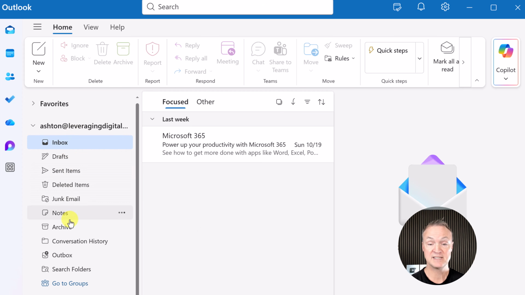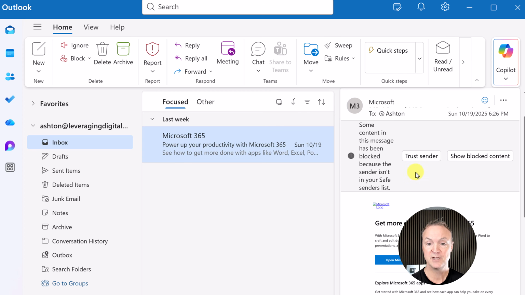Now here, this is our inbox. I'm only using one inbox, but you could actually have multiple inboxes, with different email addresses, and it will come into here. This is where I can do my quick glance to see all my different emails coming in and get an idea of who they're from. But as soon as I click on them, you'll see this is where I can read it and the details of that specific email.